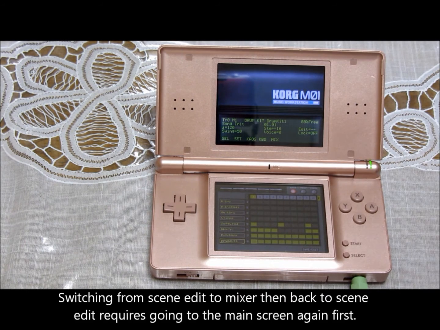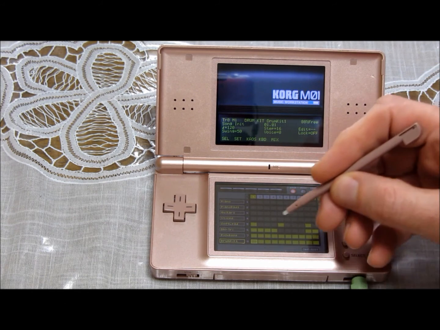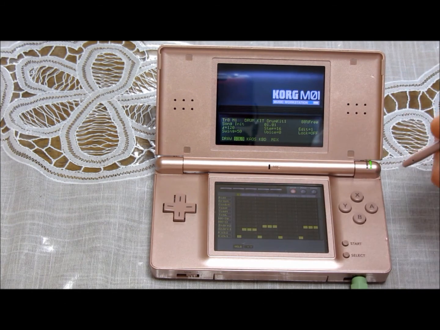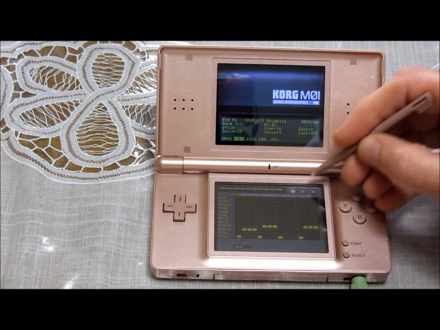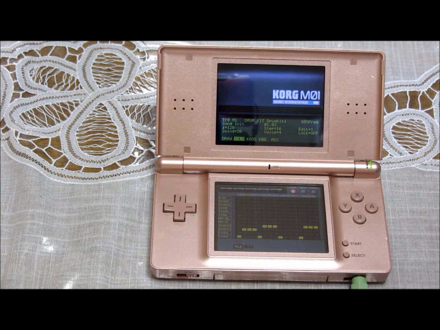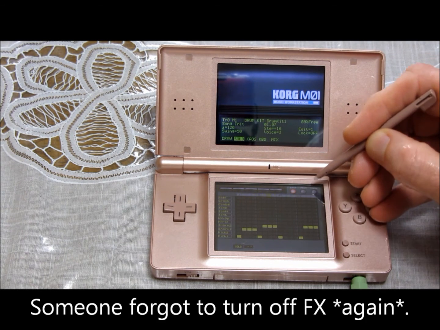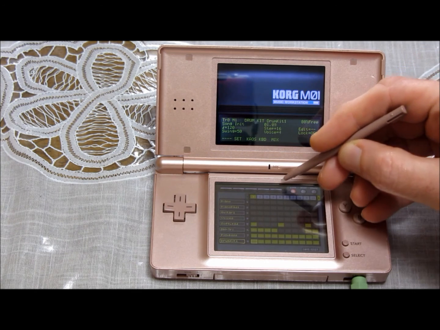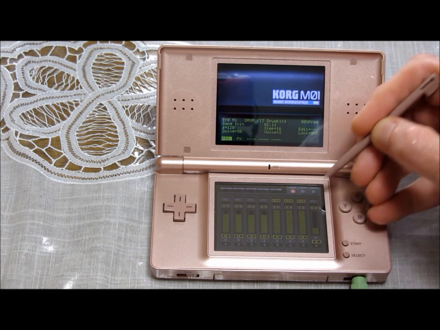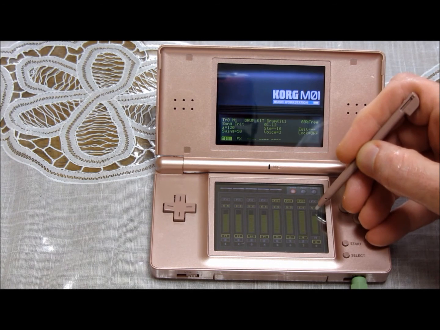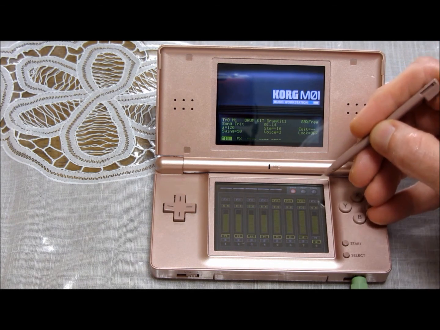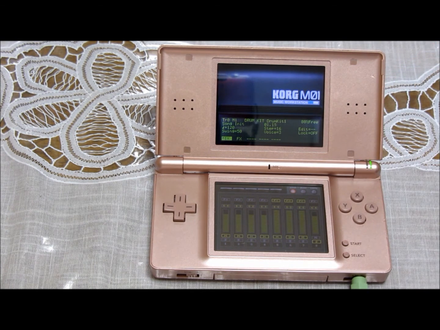Right, if we go back to main, get to the sequencer screen, and then go into the drum track, and then play, we can loop on that track. If the effects are getting to be too intrusive, we can always turn them off.